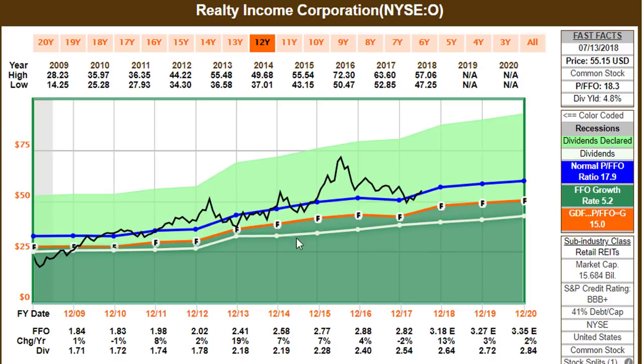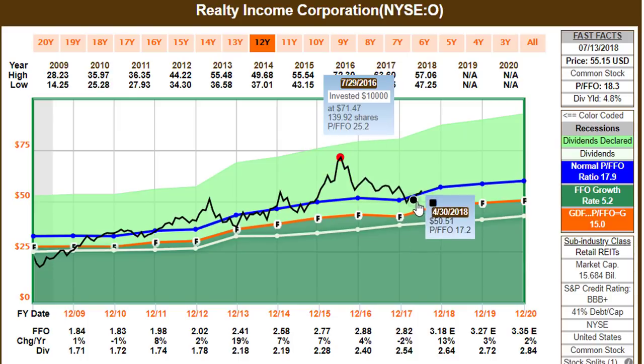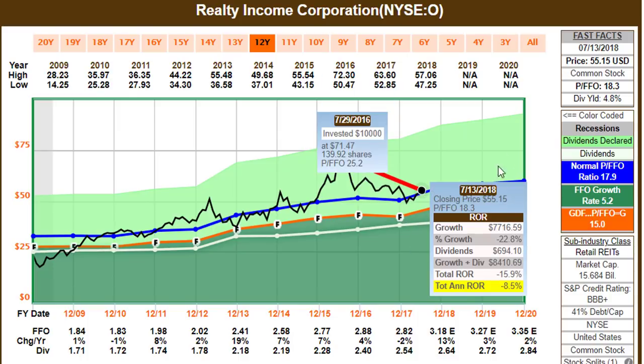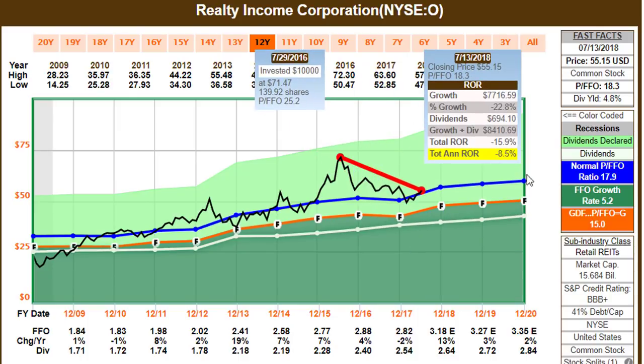However, the 15 price to FFO should still not be ignored because even over this period, you can see where the stock had gone there several times. But I also want you to notice that when the price to FFO got very high, like it did in July of 2016, we saw a significant correction in the value of this REIT. I'm not going to go to the very bottom here, of about 23%, but this to me is primarily overvaluation. We did have a negative FFO growth year thrown in here, which is obviously a catalyst.